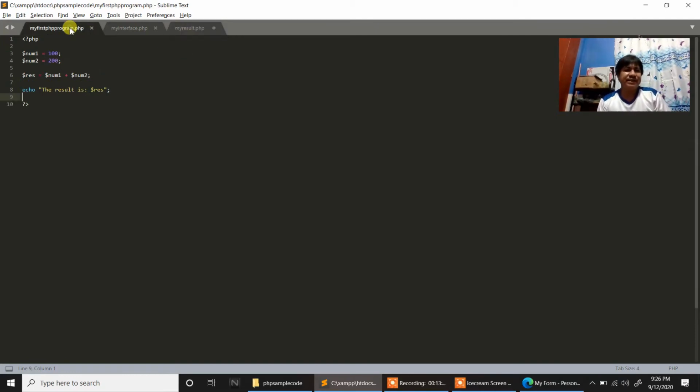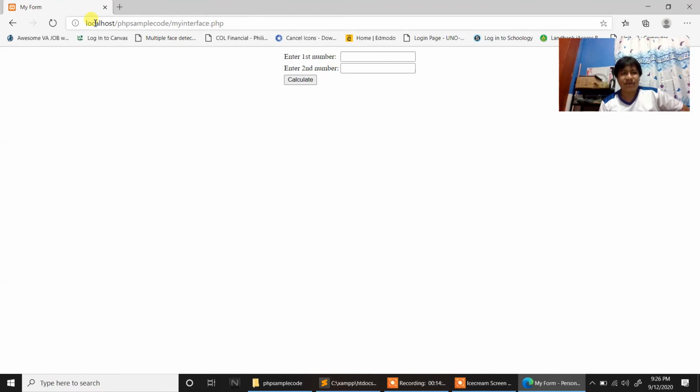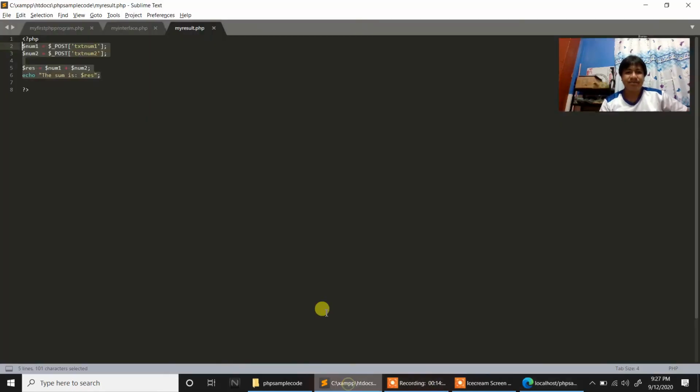So they are the same, however, this time we just put an interface and we use action in order for the interface to respond to our PHP code. Okay, now let's test if our program is working or not. So we will input, for example, 89, then 100. So 189. So that means this code works.